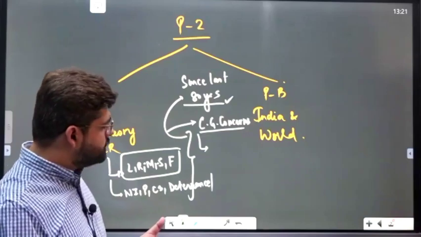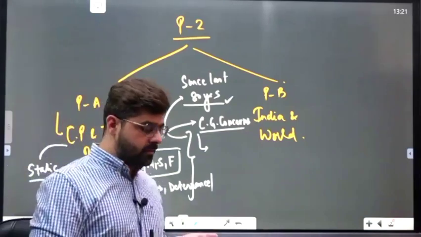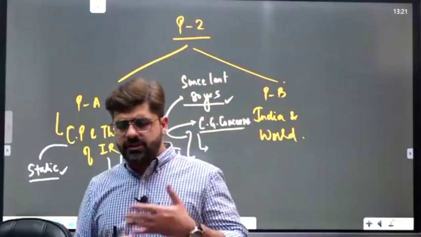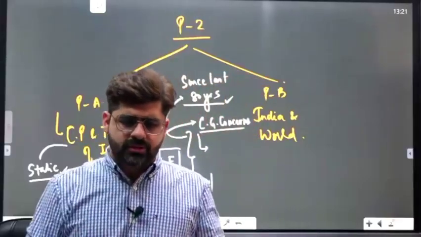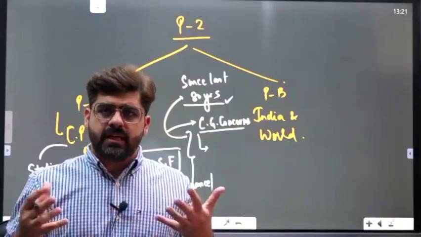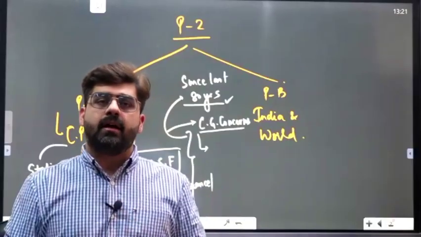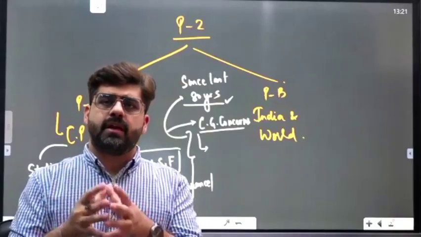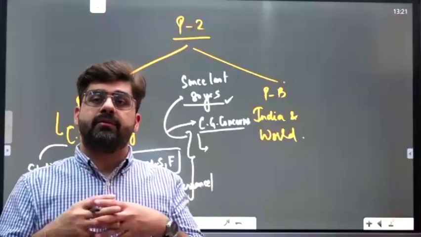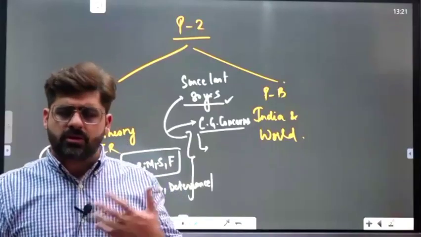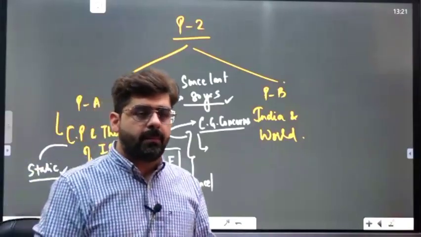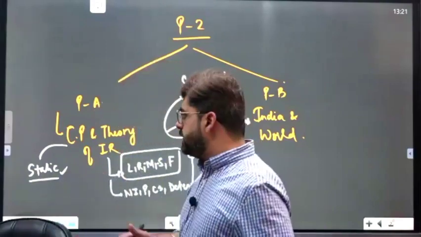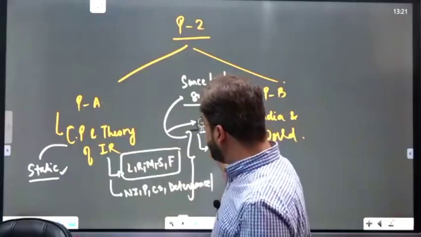Then we have some standalone topics like ASEAN, NAFTA, European Union. From these topics also we'll get to know about some specific way in which countries come together and undergo regionalism. Regionalism is when countries of a particular region, a particular geography, come together and want to collaborate, and they want to have some collective benefits out of it. Across the world, regionalism is a very, very common phenomenon. And again, this is also a standalone topic which is a part of this particular part. With this, Part A finishes.